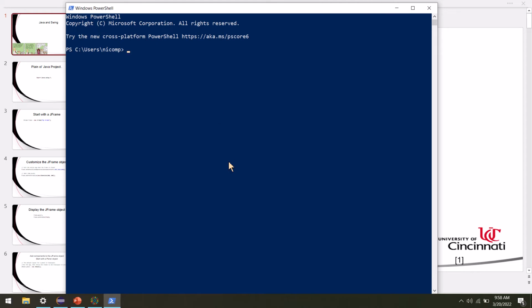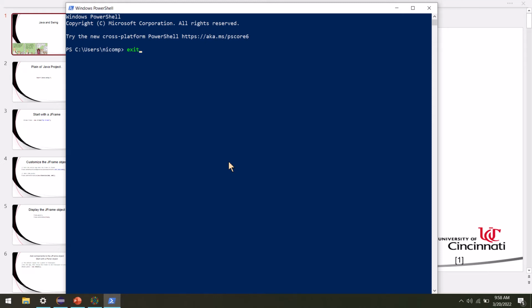I'm going to close my PowerShell because I opened that as an example of a text-based shell or a text-based user interface. Just to show you that, sure, while we still do a lot of things with the GUI, there are some very powerful shell text-based interfaces as well.